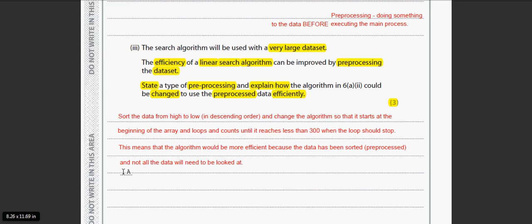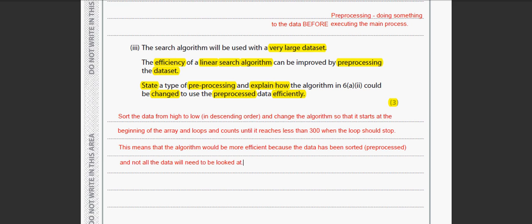Okay, so whereas in previous questions or in previous algorithms you'd had to look at every single value before stopping, in this suggestion is that we're going to stop as soon as we reach less than 300, so it will make it more efficient. I hope I've written enough for 3 marks. Okay, I've mentioned what I think my pre-processing is, which is the sorting. Explain means I should really use the word because somewhere, which I have, and how is where we've changed it, so that I've put the how in there, how we've changed the algorithm.